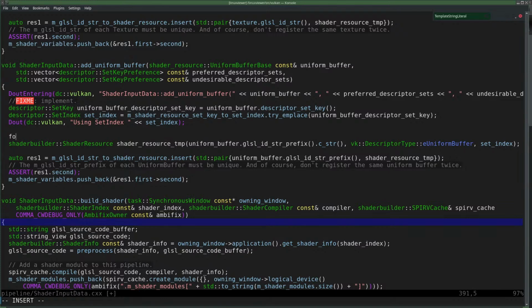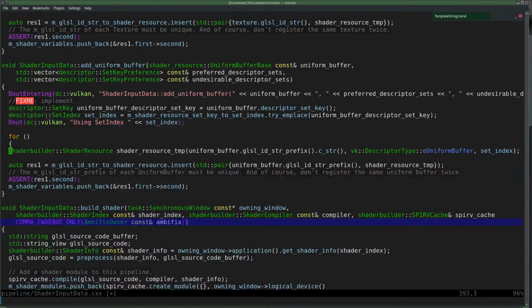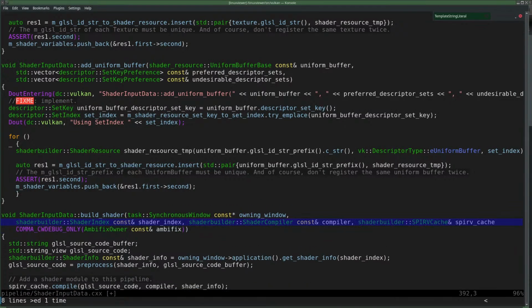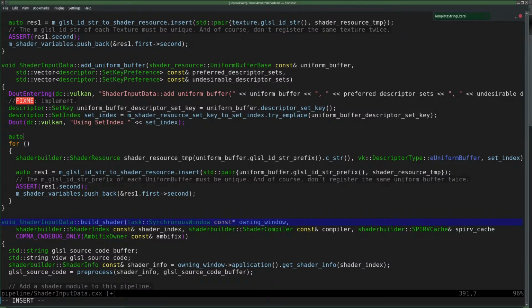Let's fix this code. I'm going to do a for loop here and then add all the, okay, this is in shader input data. Where is the shader input data? Let's make an auto const reference of that vector.